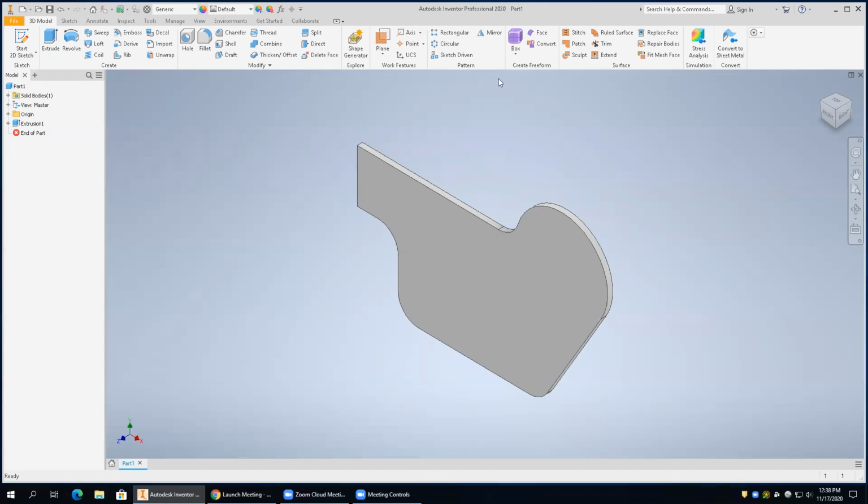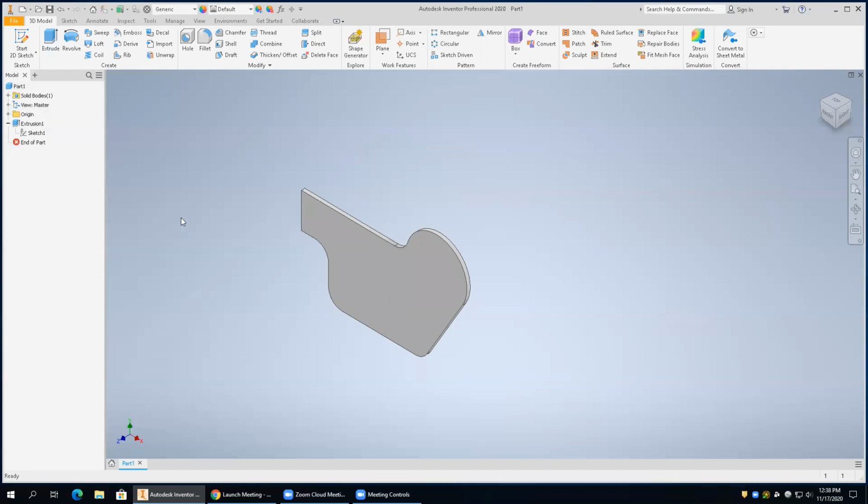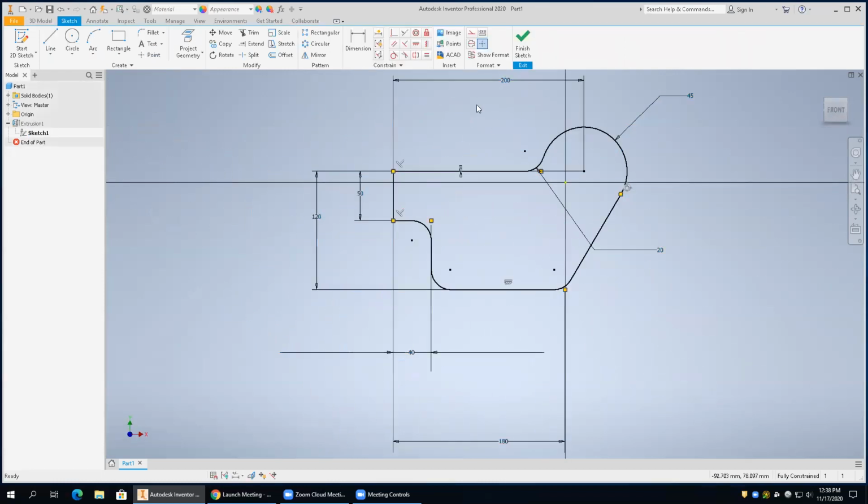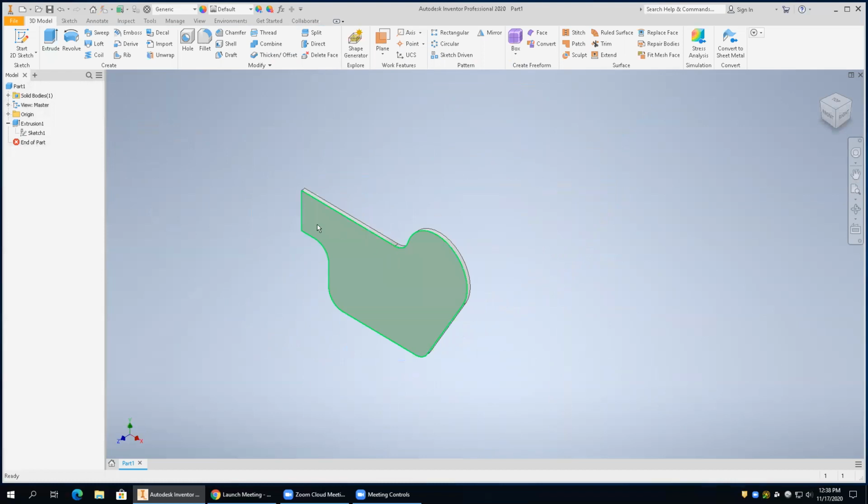So also keep in mind on your constructive solid geometry tree over here, you have the extrusion, you have a sketch. Anytime you would want to edit that sketch, remember we've looked at several different ways, but to me the easiest way is to just double click on the sketch that's associated with the extrusion. You can look at that sketch, then you can edit it, okay? And then when you're done, you can hit finish. And any change you would have made here would have changed the extrusion as well, okay? Is everybody good with that?